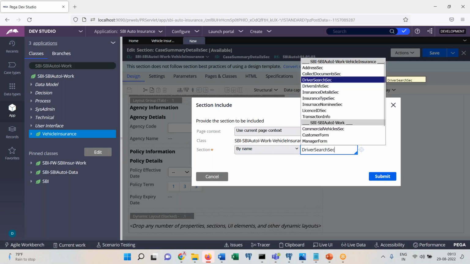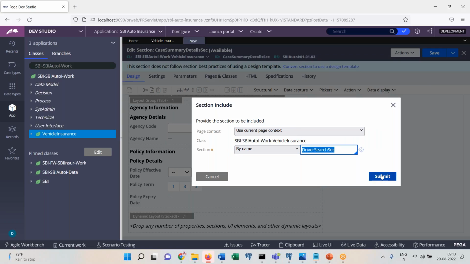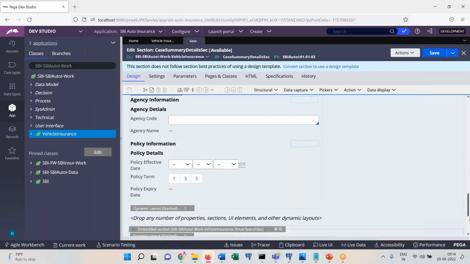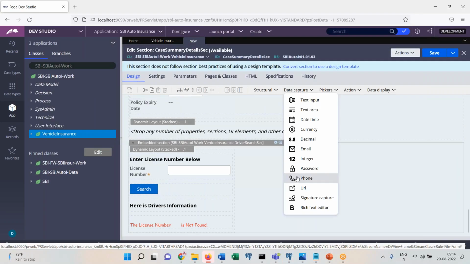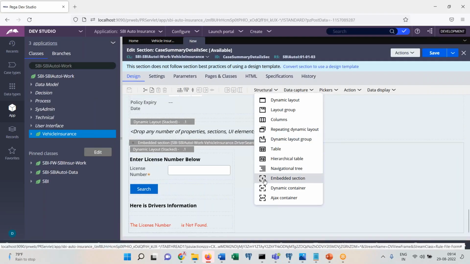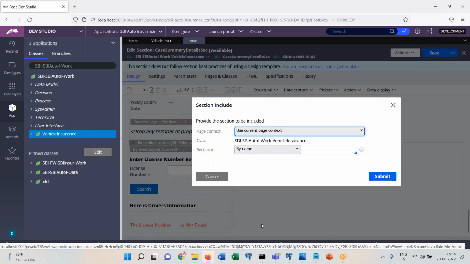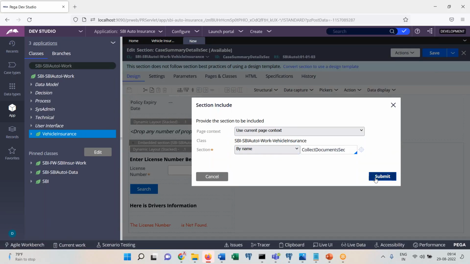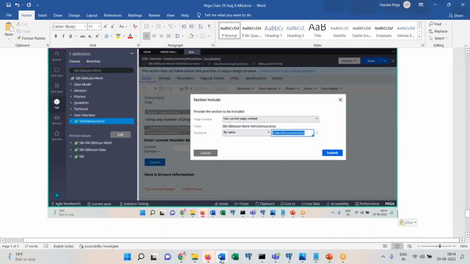Next one is driver search. Final one is driver search, right? Collect documents. Anything else? As of now, that's it.